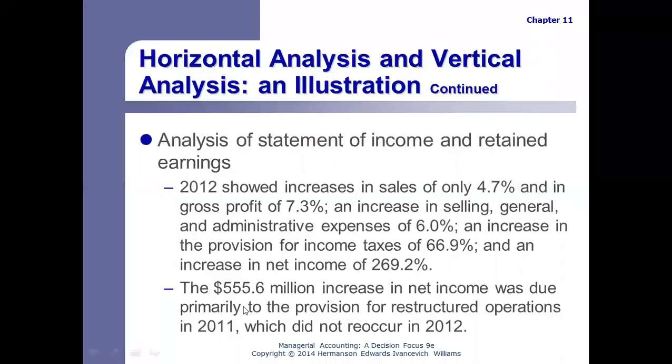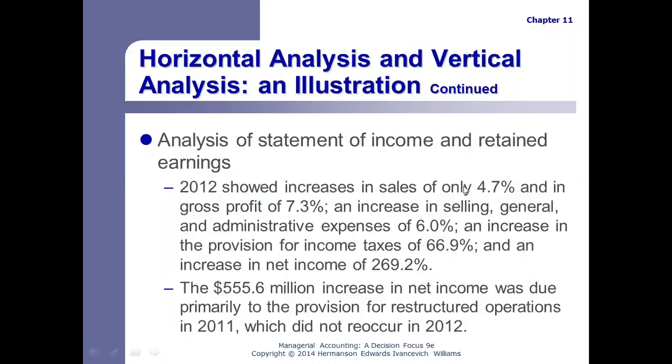So anyway, that's the thinking process behind horizontal analysis. Hey, if sales only went up by 4%, how come the net income went up by so much? These horizontal analyses are basically a starting point to look for things that look out of line or kind of weird, and then do some follow-up to see why it looks so weird.